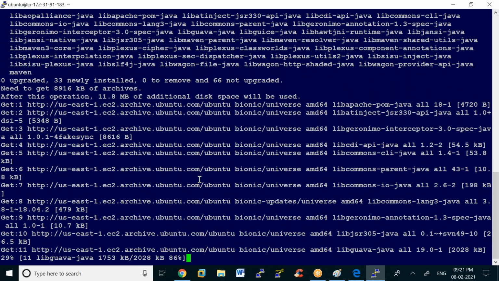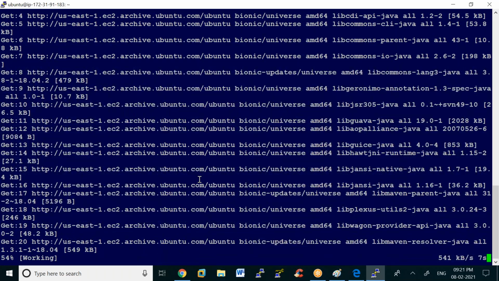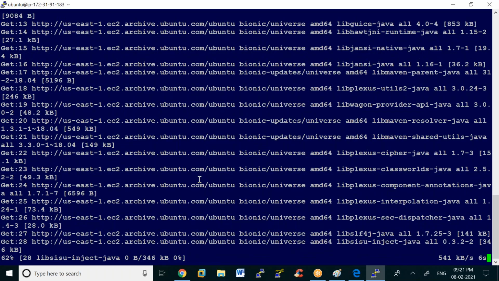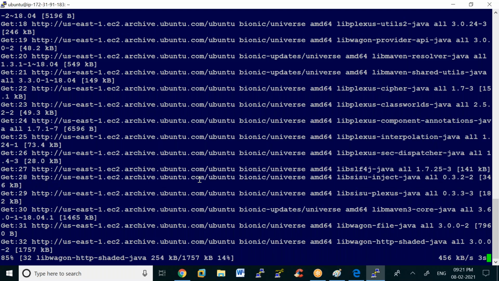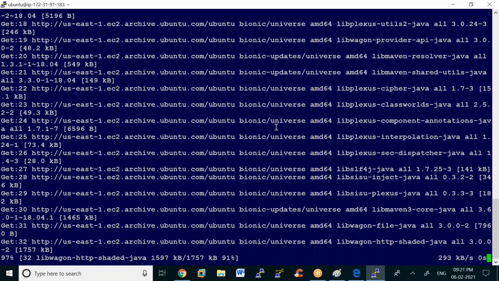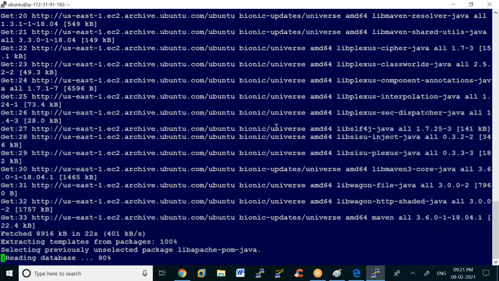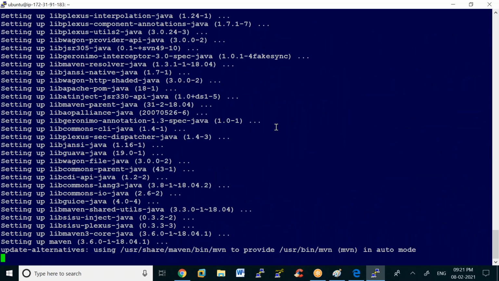Now the requirement with respect to this development server: Java, Git, and Maven are ready. Now we need to install Jenkins. Everything is ready.